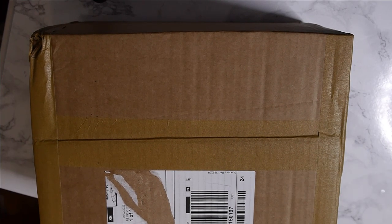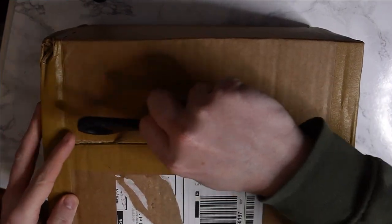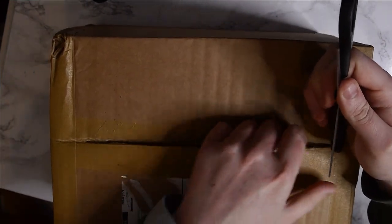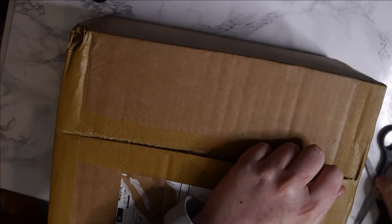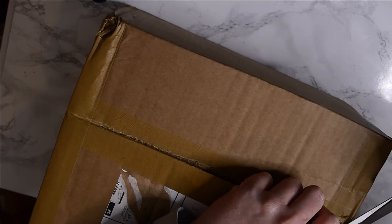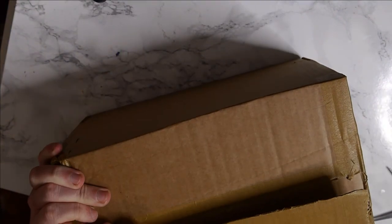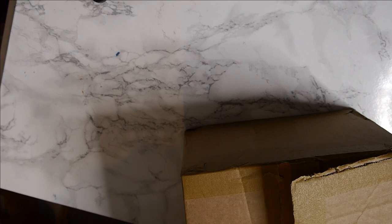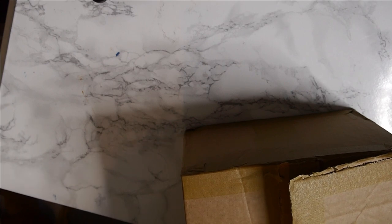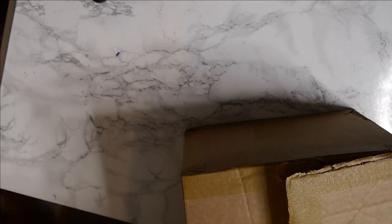Let's go ahead and open these up and have a look at what's in the box. It's very well packaged. I think the invoice is on the top - I'll just roll that out. I'm going to use a tick list to make sure everything's accounted for. It was a pretty big order - it came to over £200, so it's a pretty big order.